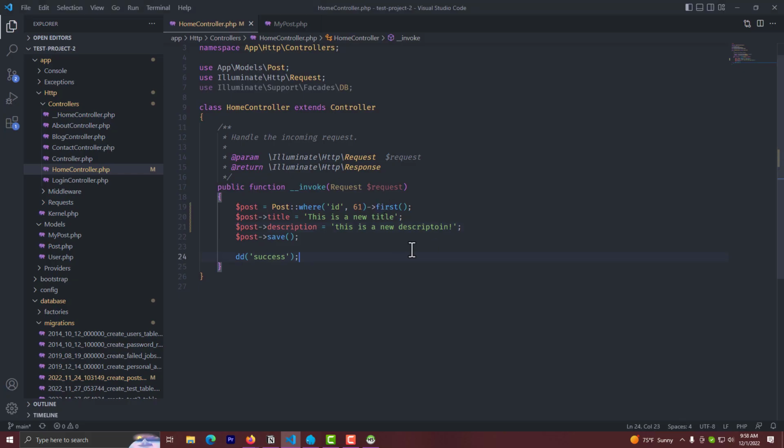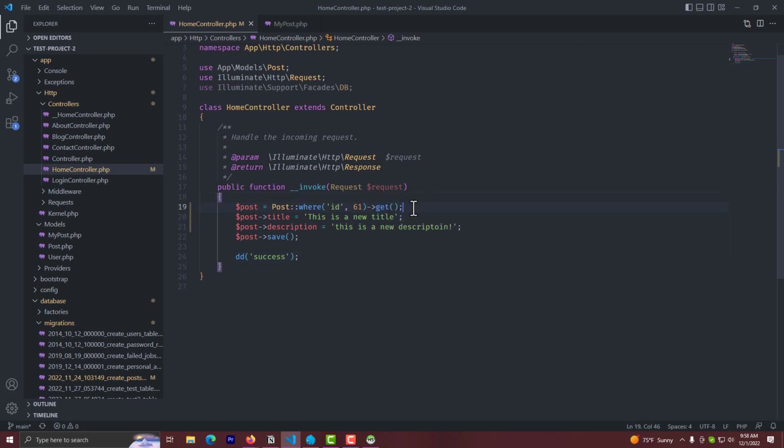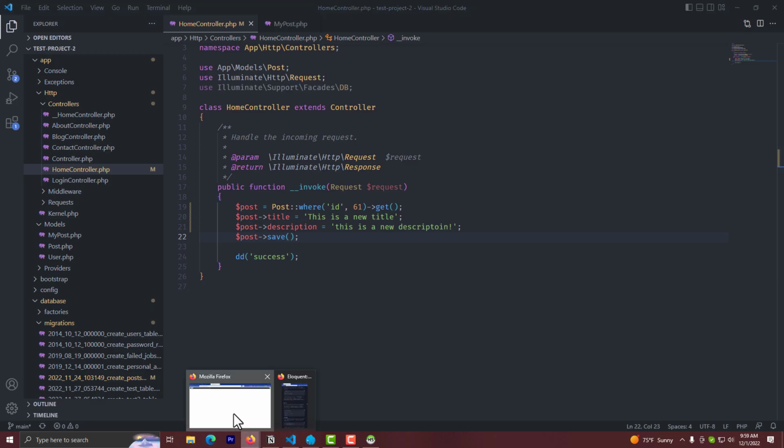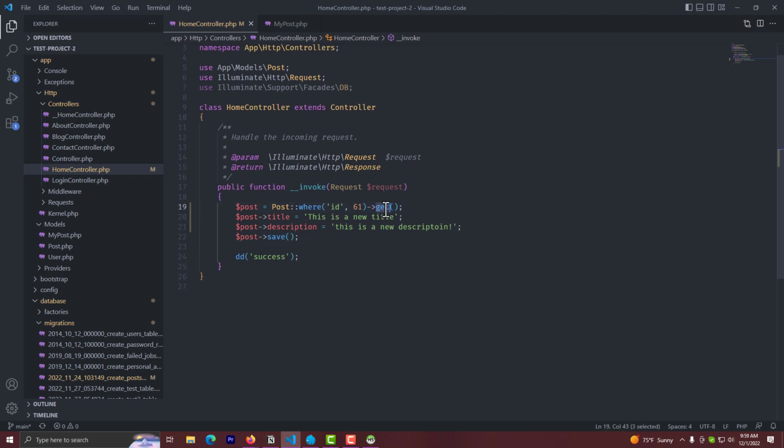Now let's go back to our code. I'd like to show you what happens if I add a get here for retrieving my data and updating it. If I go to my front end and refresh, you can see we're getting an error and it's saying collection save doesn't exist. That means get always gives you a collection, right?